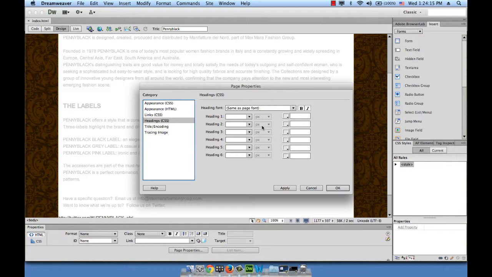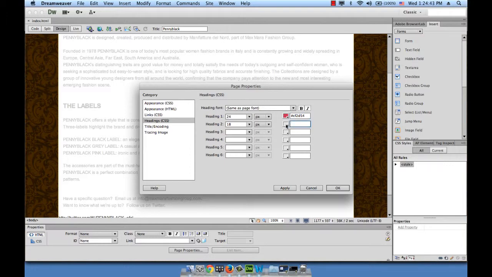H1 is going to be, first, the size is going to be 24 pixels, and the color is going to be CF2D54, and then hit enter. So it's this nice fuchsia color. H2 is going to be 18 pixels, and the color is going to be the same.